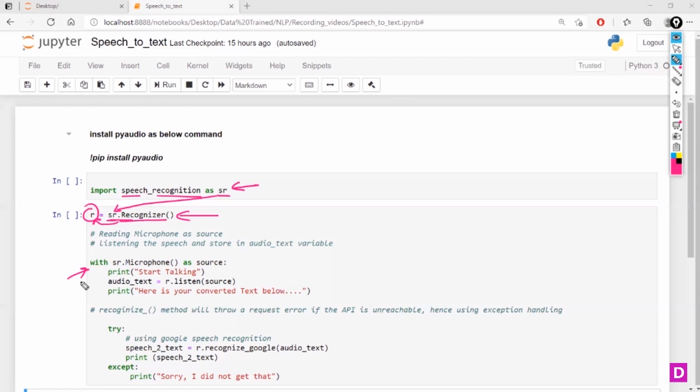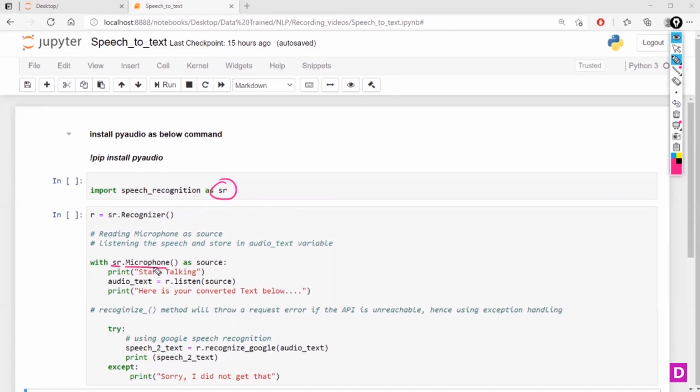Here I take sr.Microphone; sr is my speech recognition, and it has a Microphone option, again case sensitive.